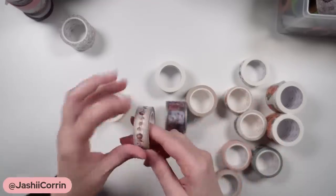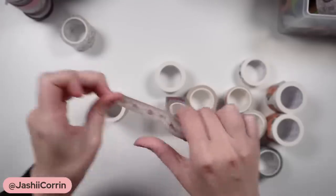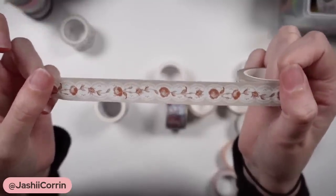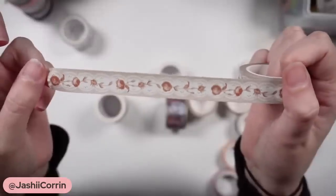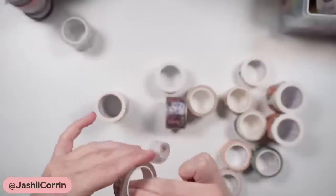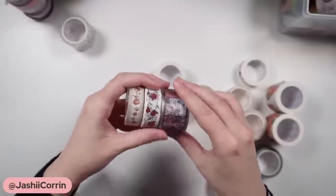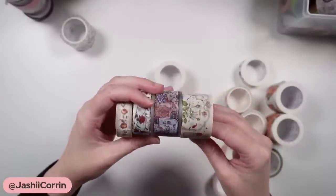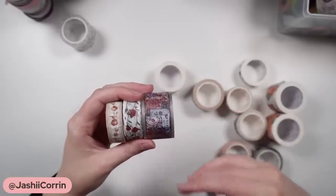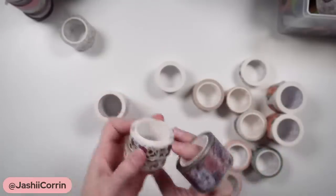I don't like this one. This pattern really isn't for me. This is part of the vintage rose set, and you can very much see the vintage vibes in it, I feel. It looks like roses laid on top of doilies or something. And it's for somebody, but it's not for me. I got the rose ones, like this one here, and this one, and I think this one, and maybe this one, possibly. And that one that we were looking at before. They all came from a set from Notebook Therapy. Part of their vintage rose collection, I think it was.